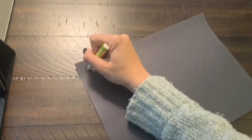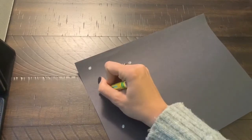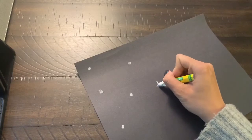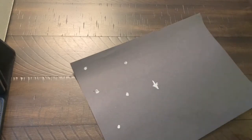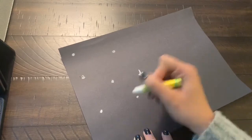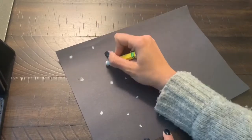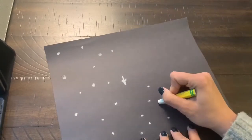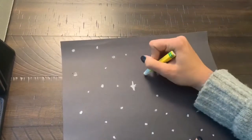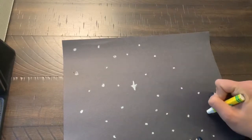I'm just going to use my white oil pastel and do little dots randomly all around my paper to represent the stars. You could make some bigger, you could make some almost diamond shaped if you want to. However you want to do that is up to you. I'm just going to try to make as many as I can, thinking about a star-filled sky in outer space. Some clusters, some that are farther apart. If you know any constellations, you could draw some constellations using the oil pastel and the black paper.